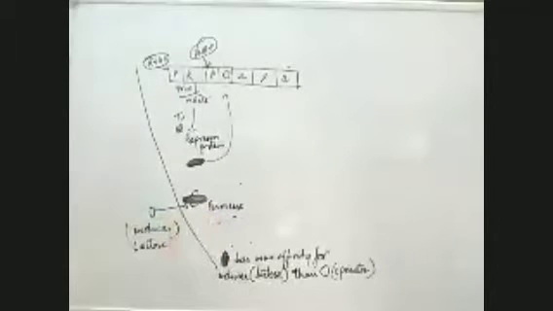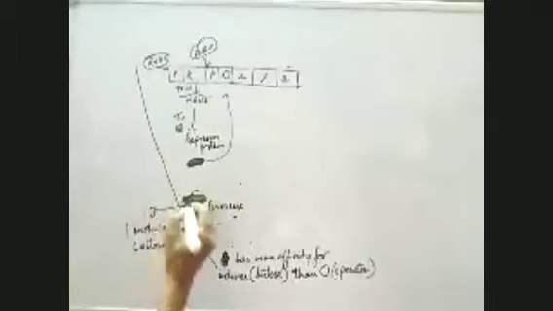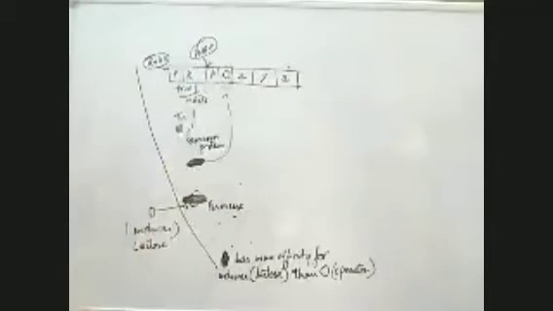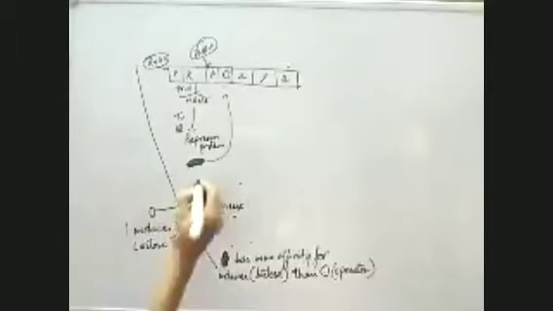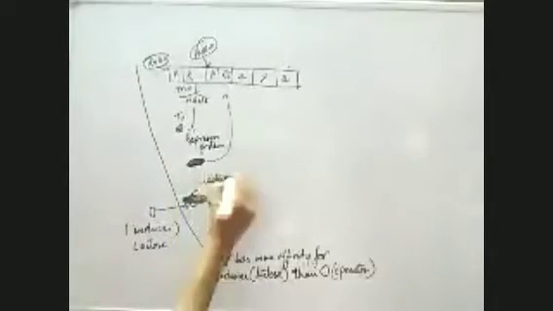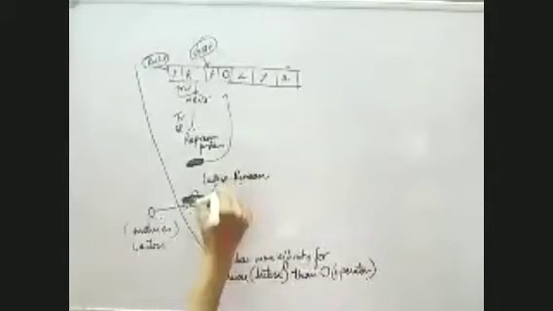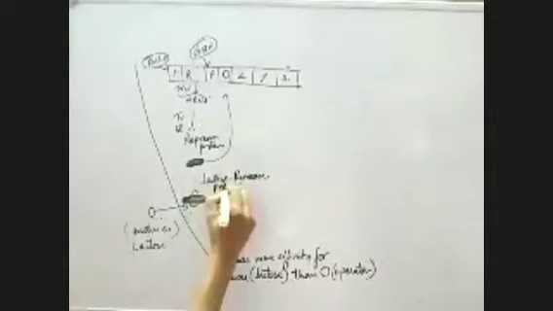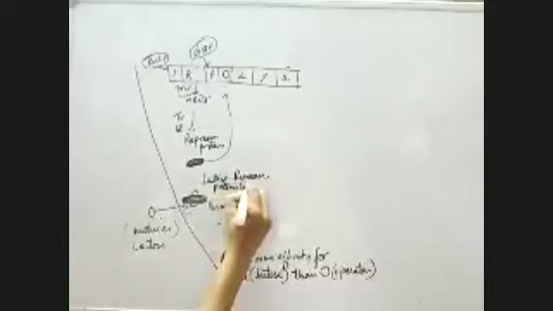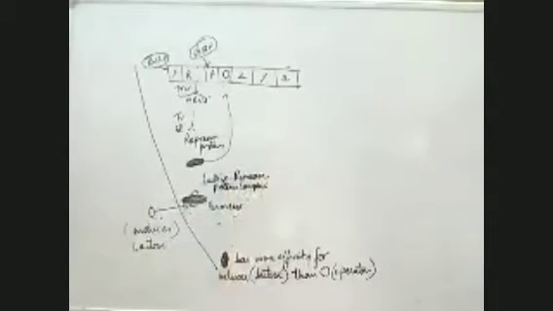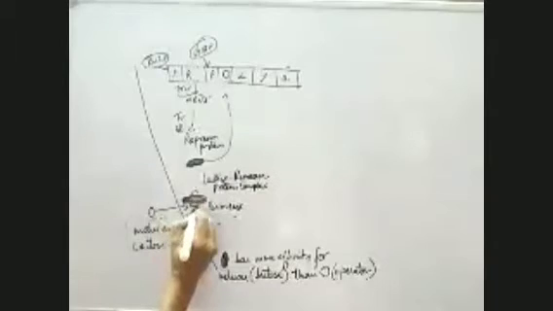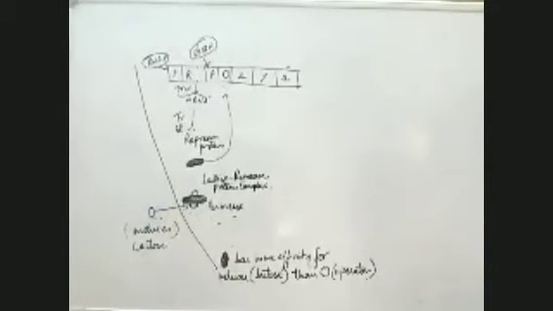So this is a complex formed. What is the name of this complex? This is the inducer repressor complex, or lactose repressor protein complex. This complex has been formed. Now, see, there is a change in the shape of this complex. Here we have this repressor protein with the inducer. Now, because of this shape, it cannot bind.